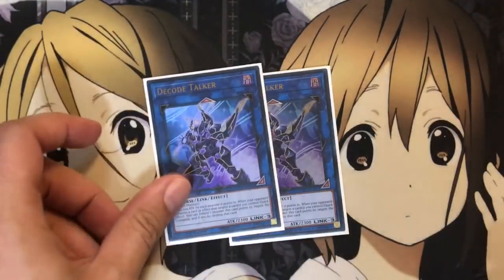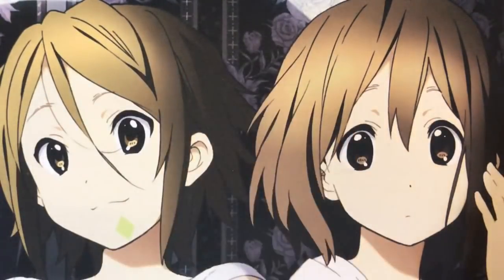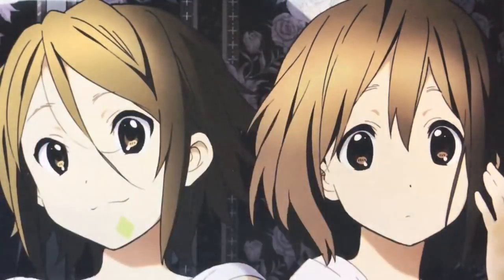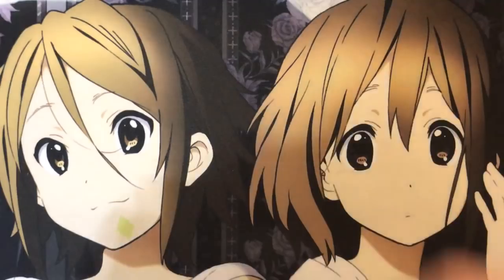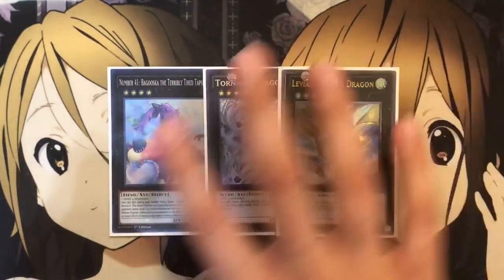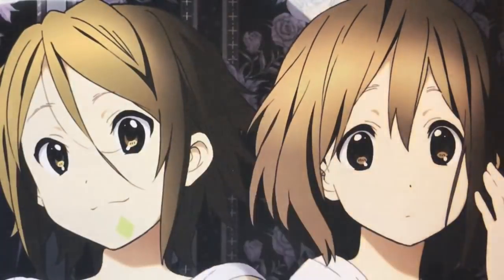2 Decode Talker. Once again, standard with the Gofu. Proxy Dragon, just for better link columns as well. And then just for a couple key Xyz monsters, 1 Baguska, 1 Tornado Dragon, and 1 Leviair the Sea Dragon to wrap up the extra deck. But yeah, that is it for the deck profile.